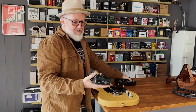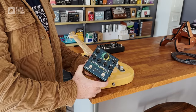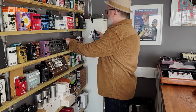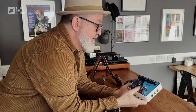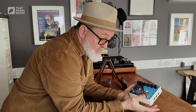I would love to use this, but I'm not going to get away with that being blue, right? That's not blue, that's green. Oh, okay. Right, well, this could work. So I won't have any reverb, but this is lush. You know, it's really easy to dial this in, and it sounds great.